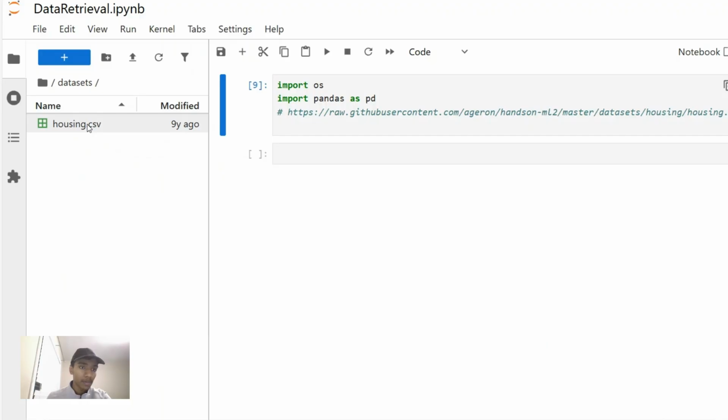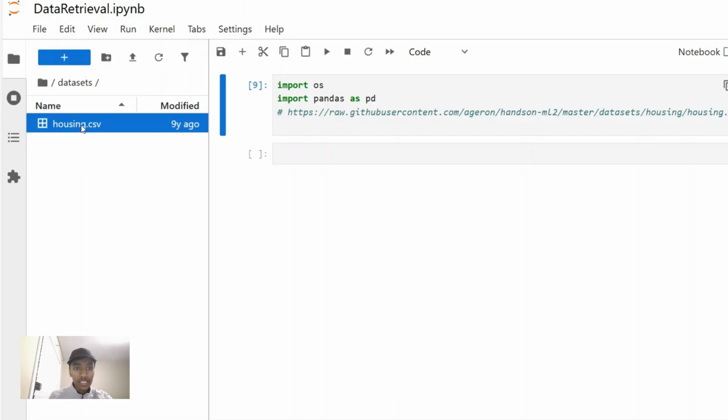So it'll probably be in a zip folder. It will be in a zip folder. Go inside and get the housing.csv file from that zip folder, and then go ahead and save it there. Okay, so make sure you go ahead and do that. Just get that zip file, get the housing.csv file, create a datasets folder, save it there, and you'll be good. Okay, so that's what we're going to have there.